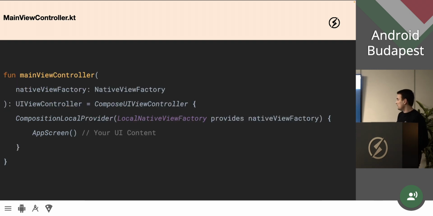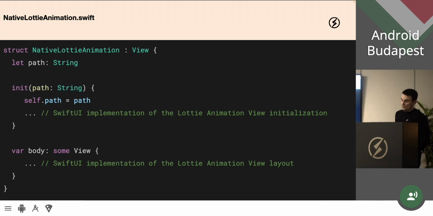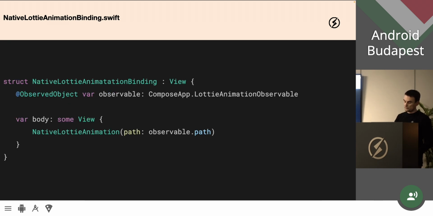Next, we must update the entry point for our compose application. The native view factory is provided by the bridge, and we will implement it in Swift. The UI implementation is just a regular SwiftUI view, nothing fancy here.